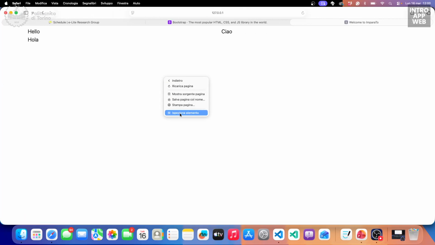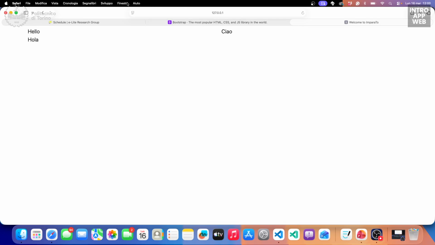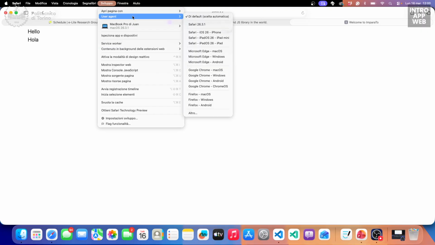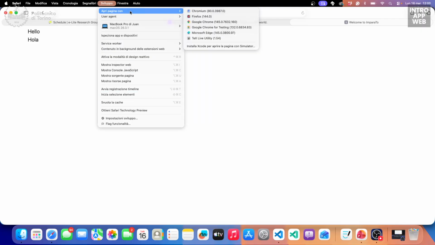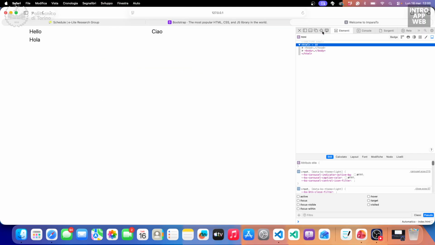There is also another way to play with the width. Let me check this.